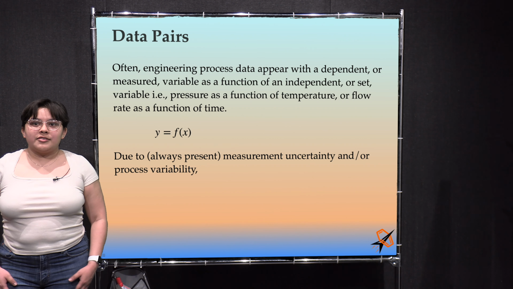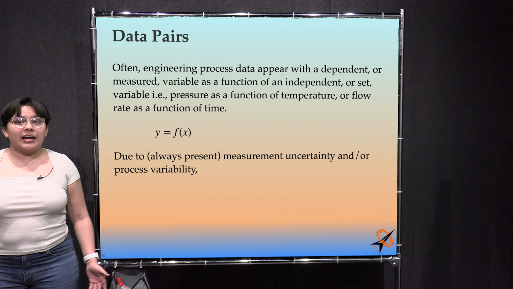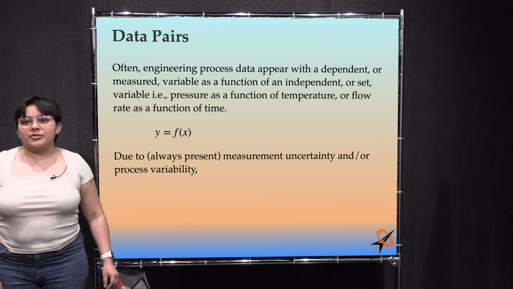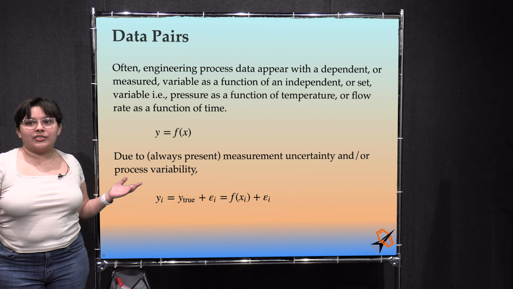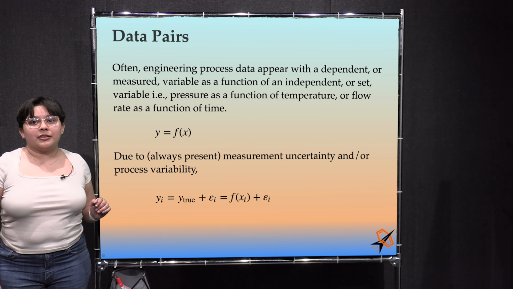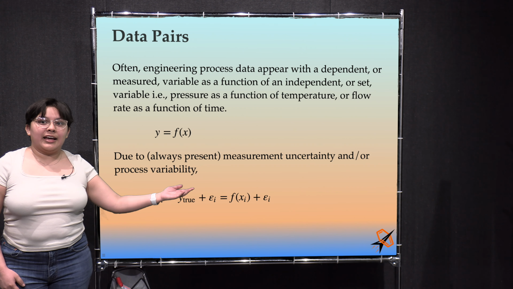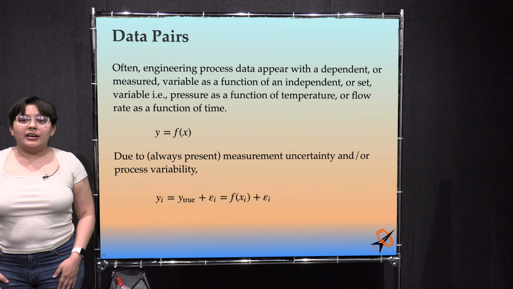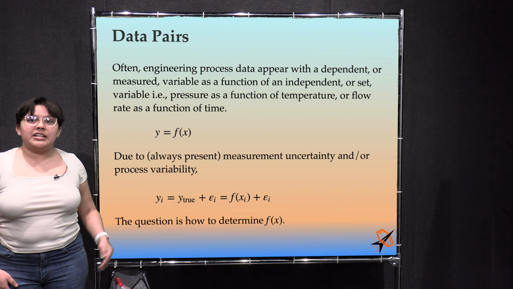Anytime you have actual collected data, there will be measurement uncertainty, if nothing else, then from the quantization error. Also, many processes have a bit of variability in them, so even if you can measure exactly, you will often see variability due to the process. Because of the uncertainty and variability, the measured y value for a given pair is going to consist of the true value of y plus the error or residual, depending on what mood you're in, for that particular measurement. In other words, we have the true functional value at x sub i plus the error epsilon sub i. The question is how to determine what this f of x is and what the uncertainty in the parameters of f of x is.